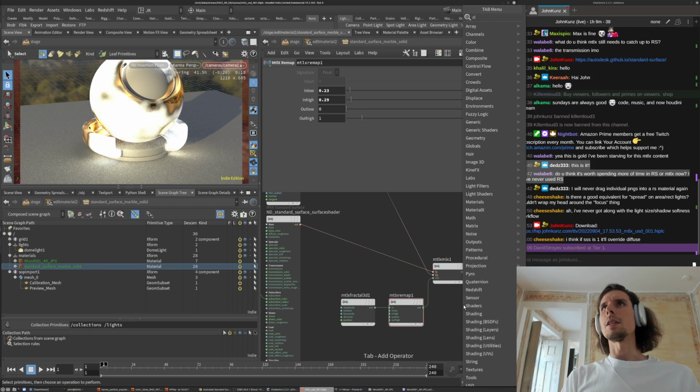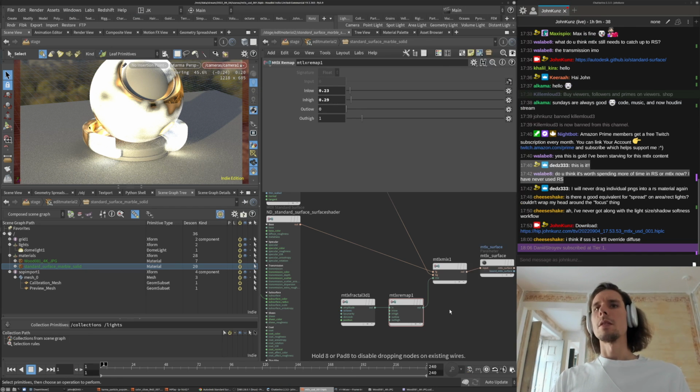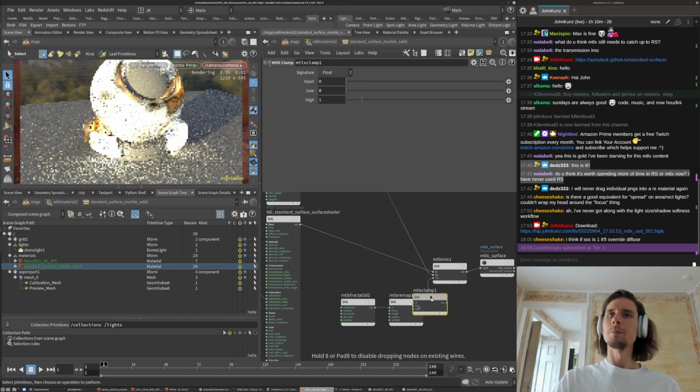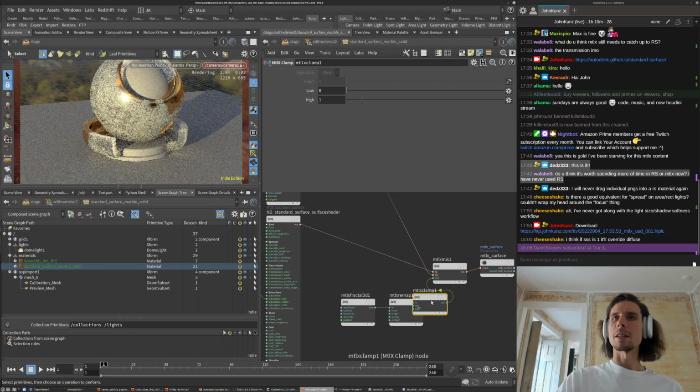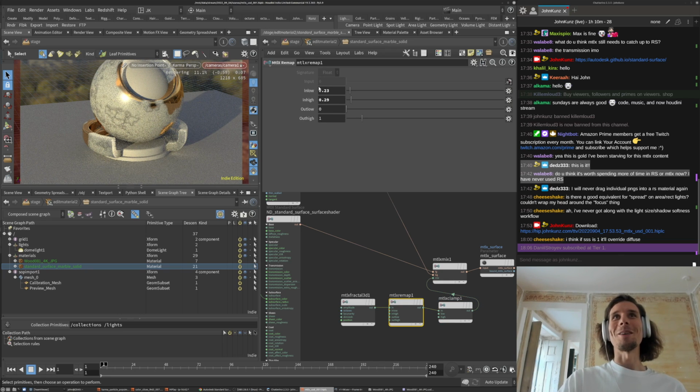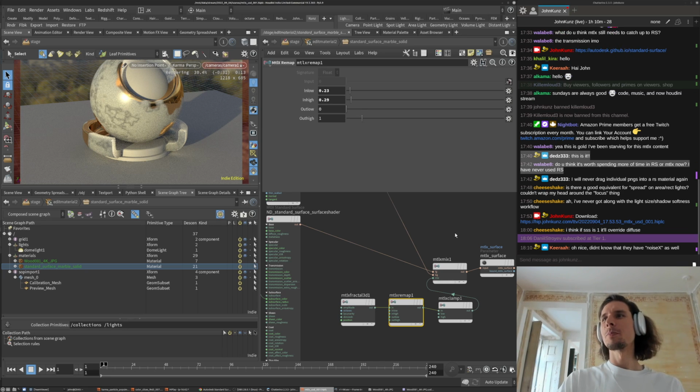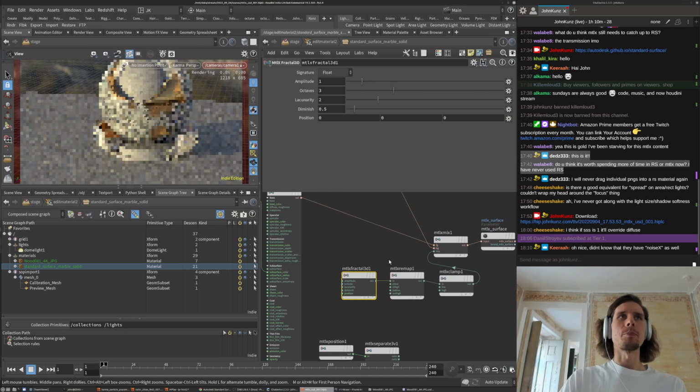I don't know if it's because these values aren't clamped. I think that was the case. So maybe with this function, you need to be careful that it's not clamping the results that it's giving you. Yeah, so there's different noises that they'll give you.